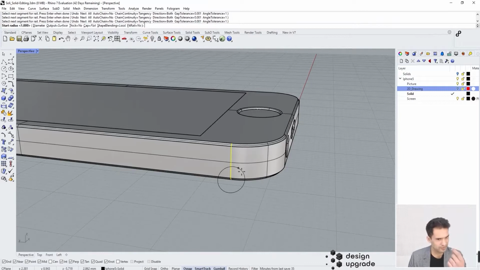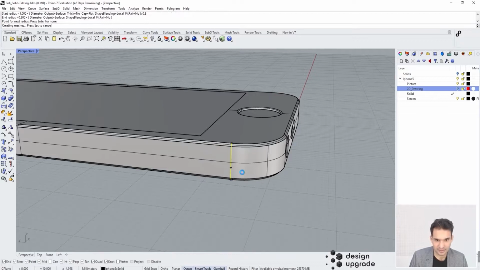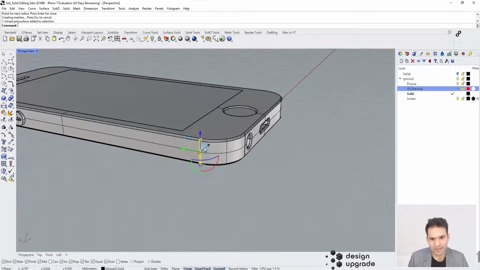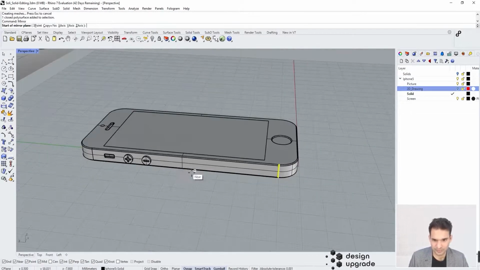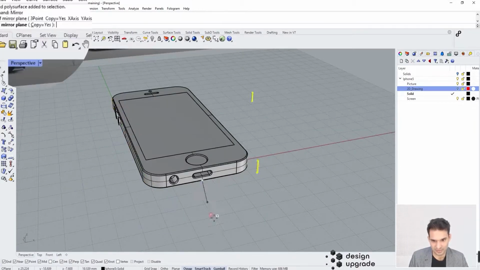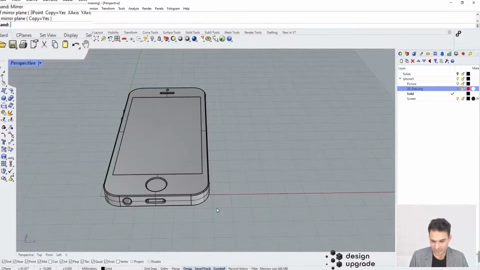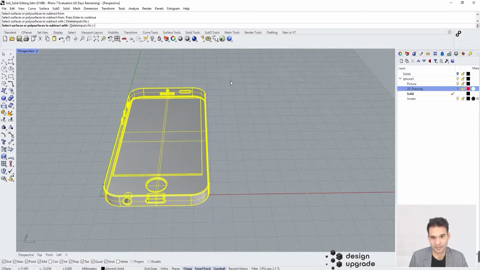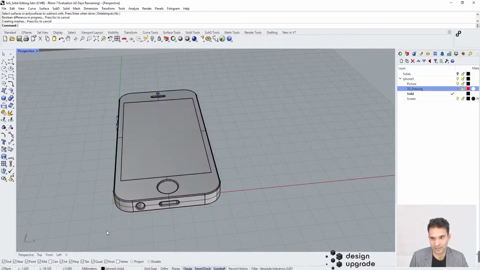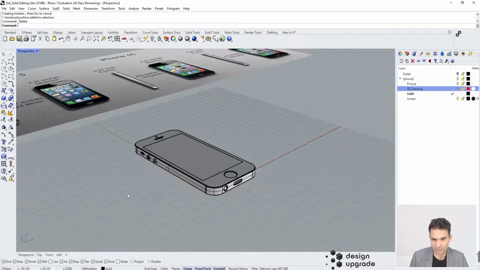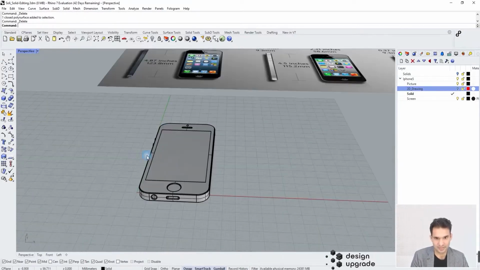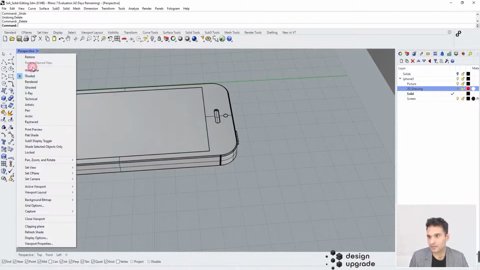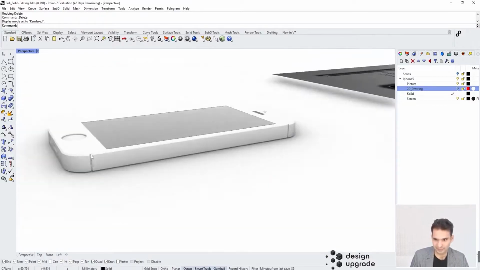I want to create a very small segment, so this is 0.3. Yeah, I like that. Now what I want to do is just mirror it along this guy and select these two guys and select mirror it along that guy. And I want to say Boolean difference from my solid, and these little things should be now taken away. And this should result in, if I just delete them, this nice detail. I just really like that one.